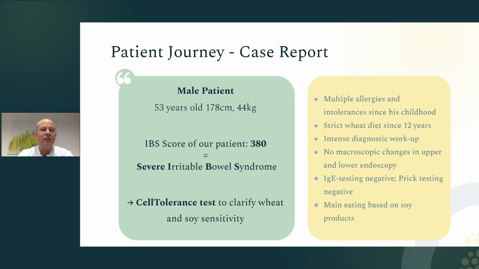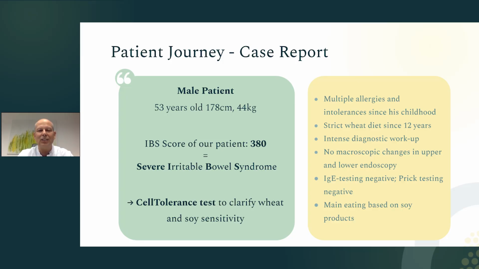That was a 53-year-old male patient who was quite skinny. He thought he had multiple allergies and intolerances since his childhood. He had an intense diagnostic workup and multiple endoscopies, but no macroscopic changes were found in upper and lower endoscopy. He also underwent IgE testing, which was negative, and prick testing.